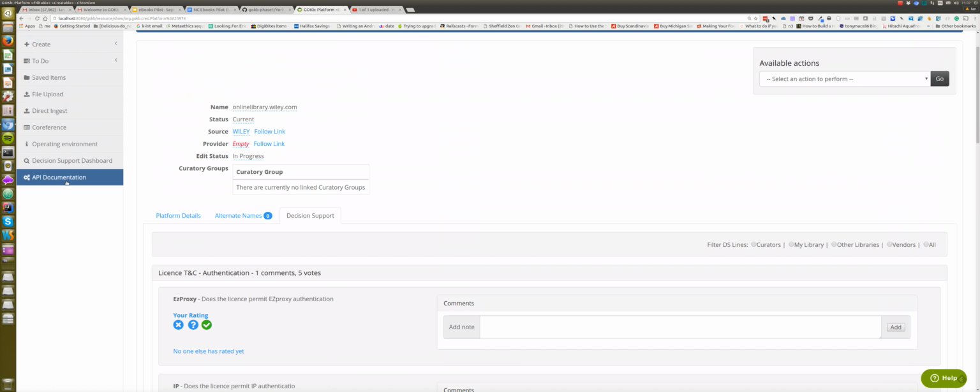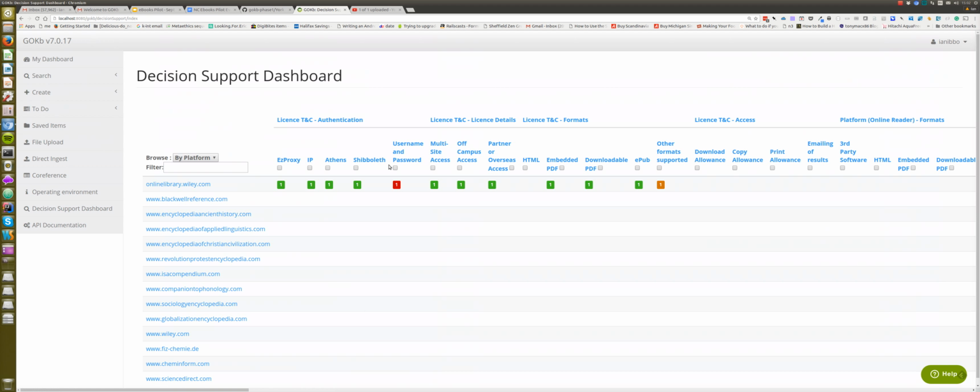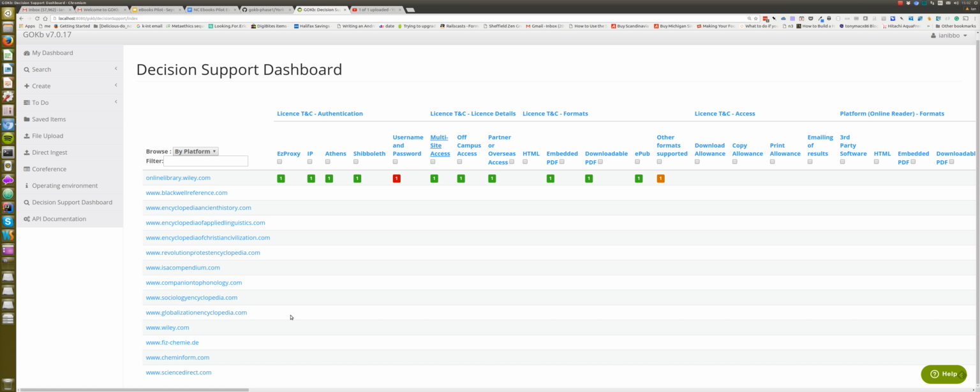So that's decision support as it is at the moment, and hopefully when we go to the live system you'll see people start to rate things really, rather than the test data which we had in previously. We've cleared all that down now, so yeah, please start and rate things and feedback on the process. Any issues.